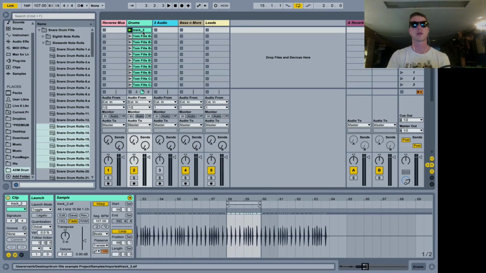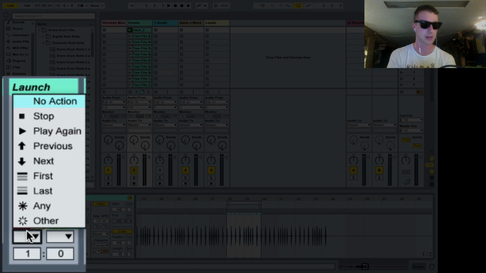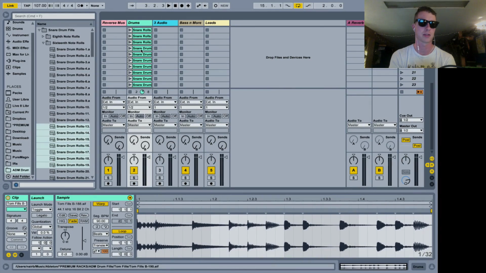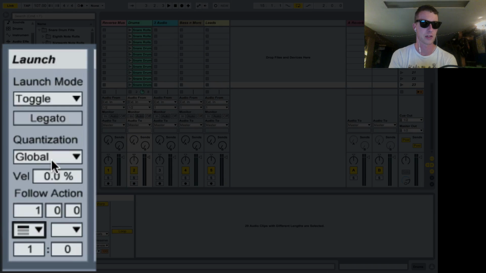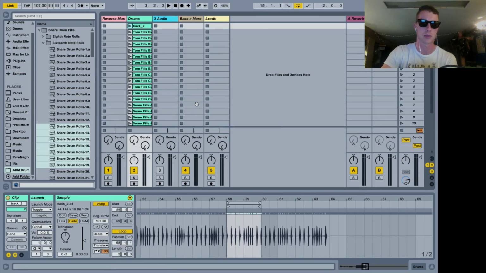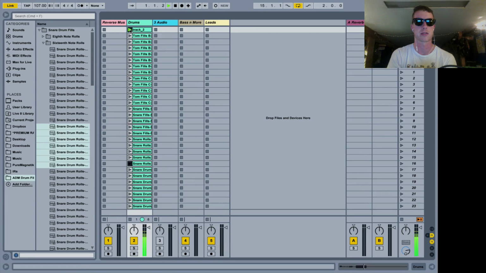I'm going to set this up to just automatically create some drum fills. I'm going to use the follow actions. So I'm going into my first clip, and I'm going to have it play for 1 bar, and then I'm going to have it go to any other. So other will play any clip at random besides the clip that's playing. And that'll happen there. And I'm going to grab all of my other clips and highlight them. And I'm going to set these follow actions to go back to first after 1 bar. So what's going to happen is this loop is going to play for 1 bar, and then it's going to randomly play one of these other clips that I've got going on here, and it will then go right back to the first one. So let's listen to how this sounds.